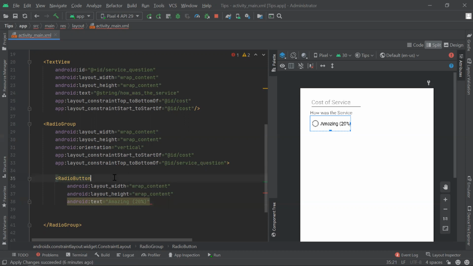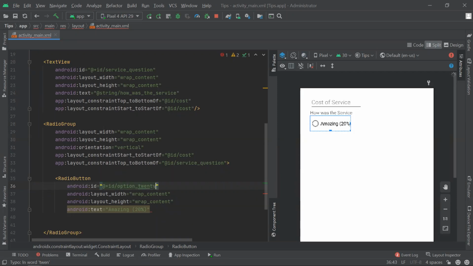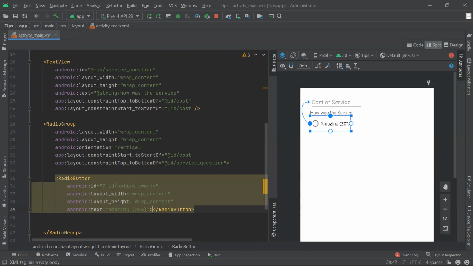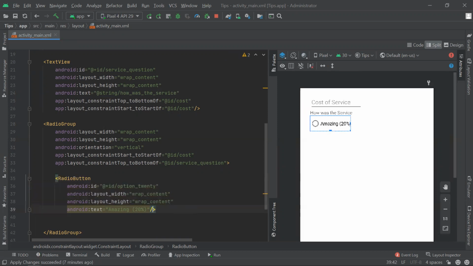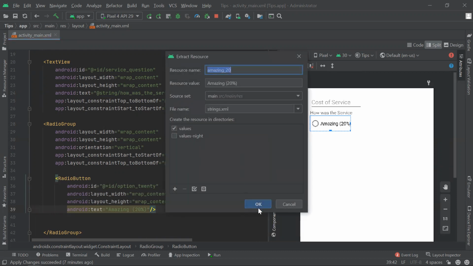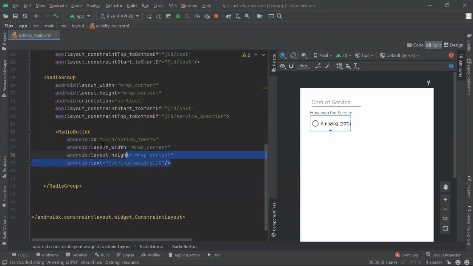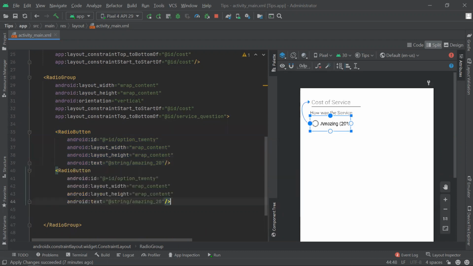Okay, so of course I need to give it an ID because I'm going to make use of it. So can I just call it option underscore 20? Or yeah, 20 is fine. Yeah, I think that's okay. So option 20. That's basically what we need, just that. So I can close this. Because we're not expecting to put any other thing in the radio button, I can just close this out. Okay, so this is a text. You have to extract string resource also. So let me just do that, but I won't be doing that for others just to save our time. So I can just copy these and duplicate them in order not to write it much.